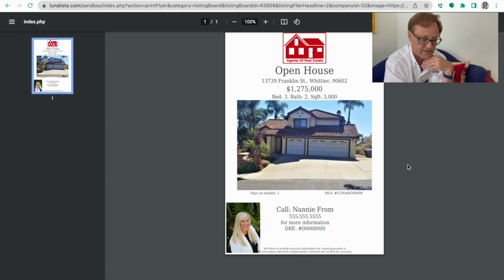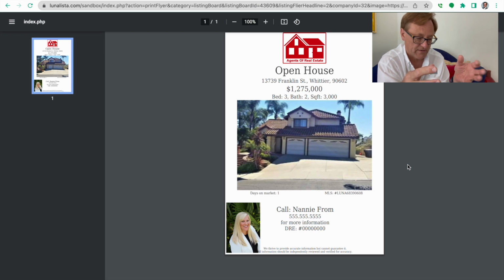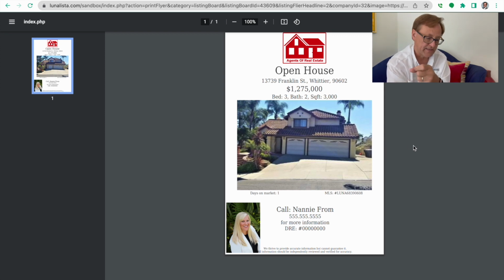We'll say it's about open house, and the agent can now print it out, hand it out, or download it to the computer or the phone, because they can use their phones and see it and do everything that we just did here from their phone as well. So it could not be any easier. We already have all the needed information about that particular agent.